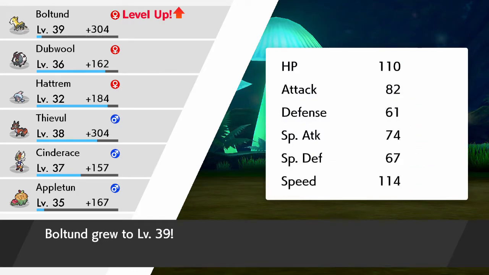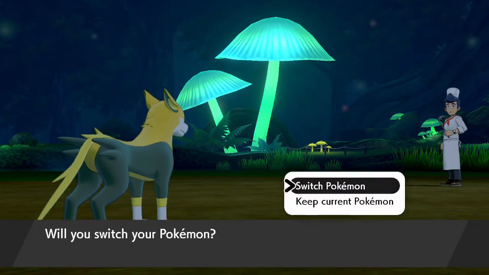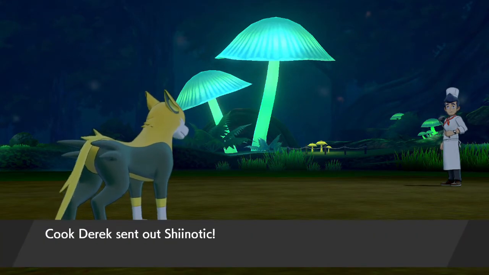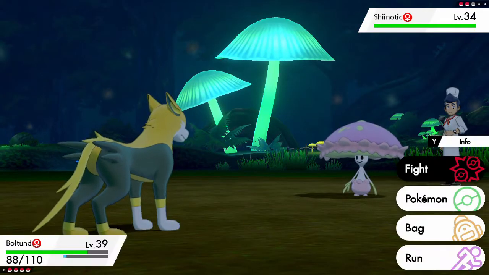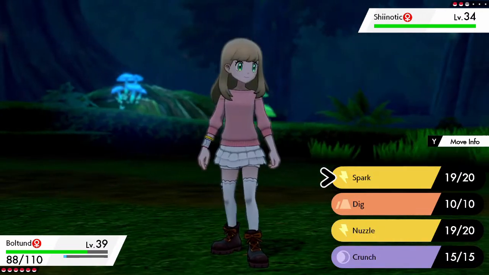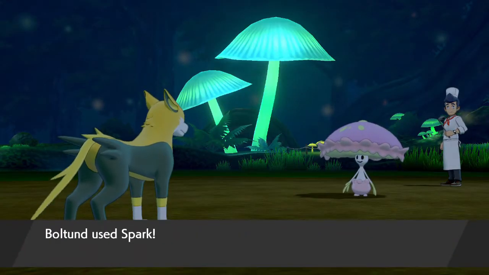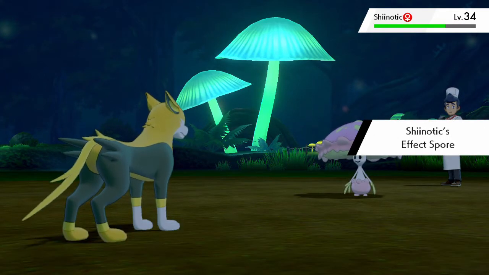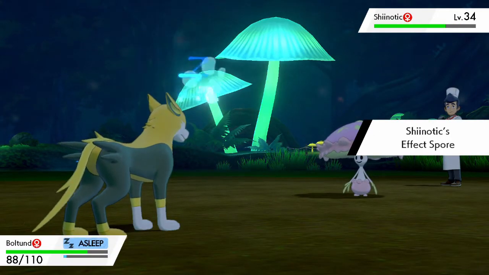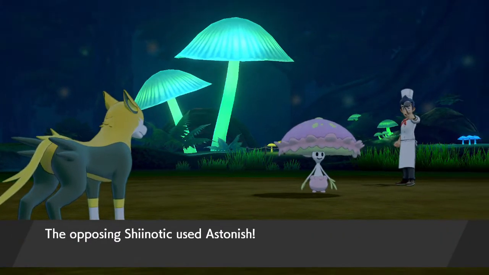Bolton, level 39. We're about to hit the level 40 range. And he's gonna use a Shiinotic. We can find that here, but I don't remember if I got a Morelull, whatever the pre-evolution of that is. But yeah, I definitely want to get that before a Shiinotic. Uh-oh. Effect Spore, that's kind of gross.